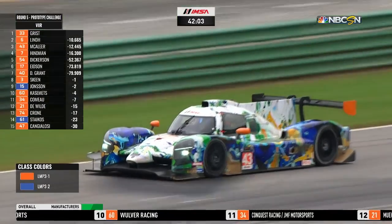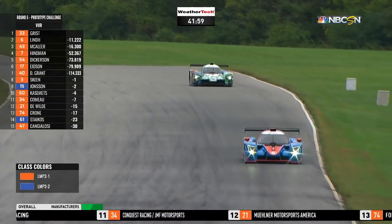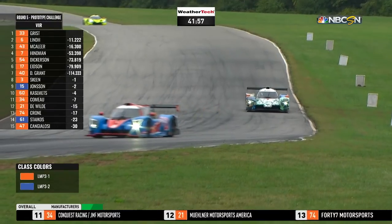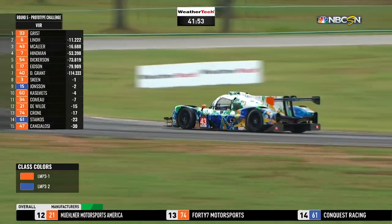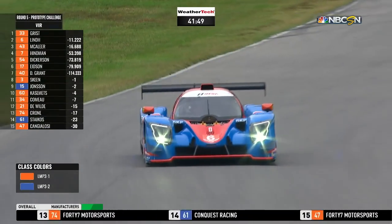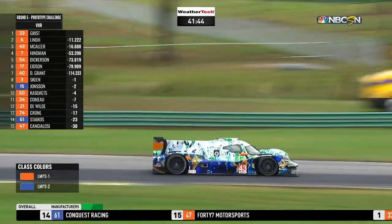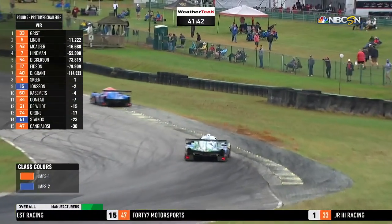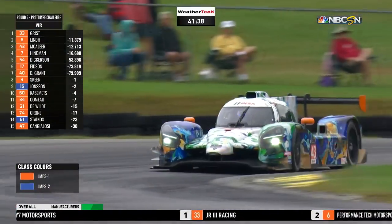And Stephen said he felt like the Ligier was the faster car. He's sitting behind the wheel of the Duquesne chassis. What do you do? He's had time to study. He's been around him. What's his plan? With just over 41 minutes to go, that's what the professional race car driver does. He doesn't just get there and pounce. It's taking him a while to close in, and every lap he has a look.